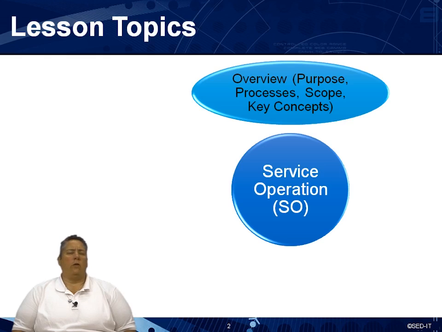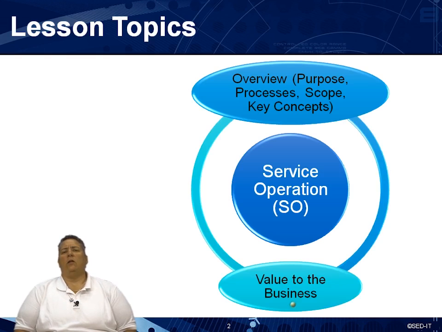We've completed strategy, design, and transition. So where are we right now? We have now deployed that new or changed service, and we're now in service operation. So what does that mean? All right. So in service operation, we're going to be looking at the purpose, processes, scope, and the key concepts that are unique to service operation. And we're also going to look at the value proposition to the business.